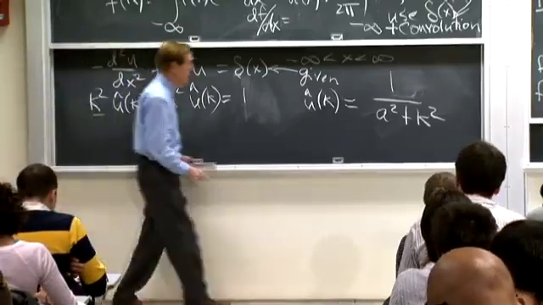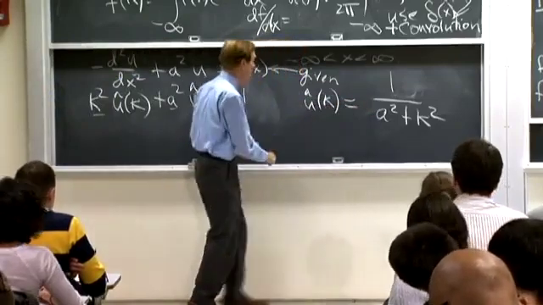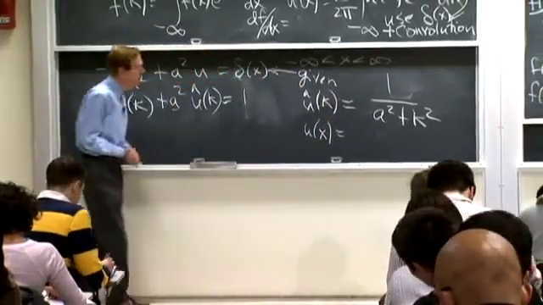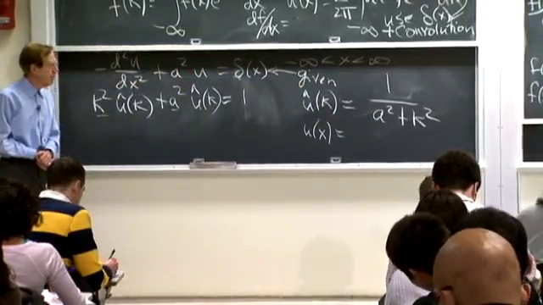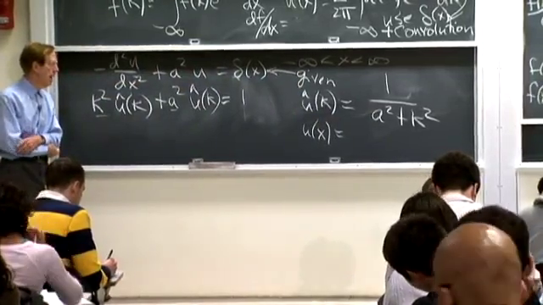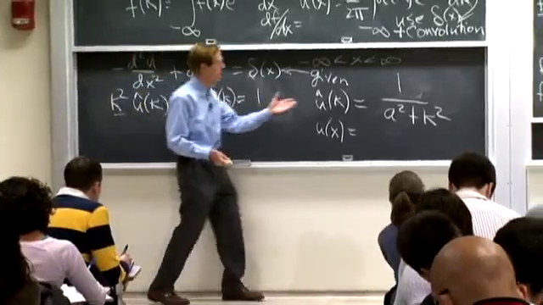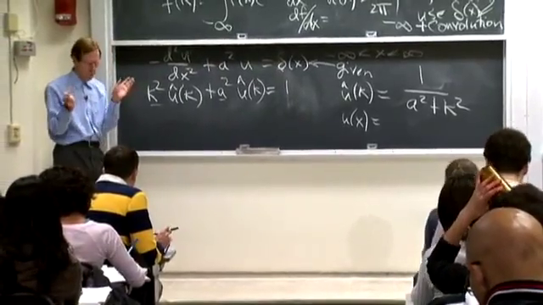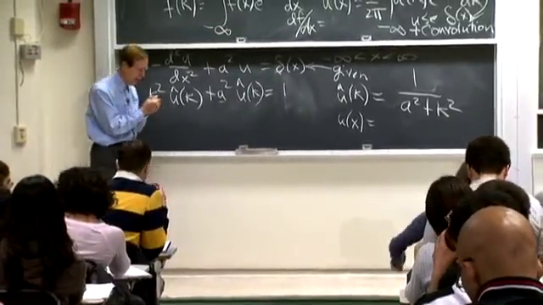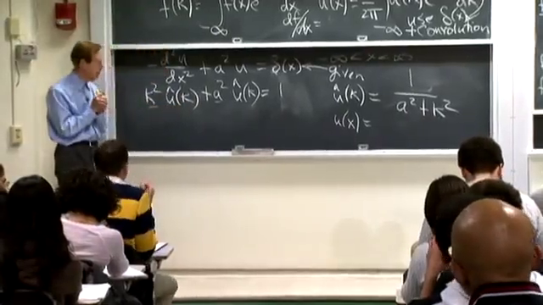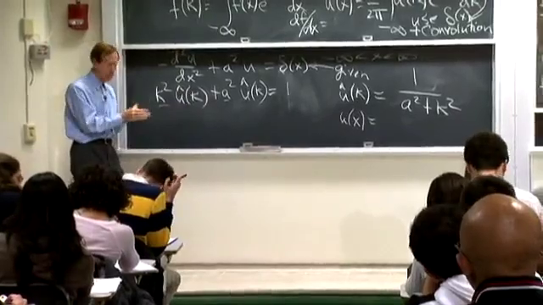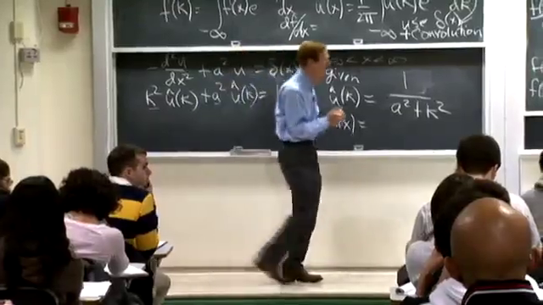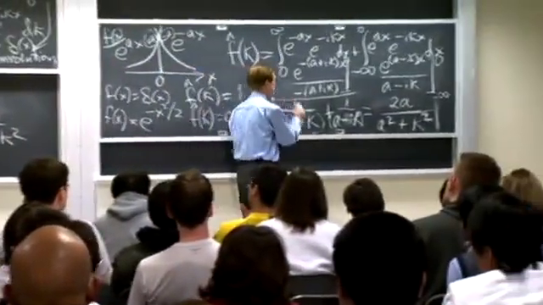And fantastically, this is an integral to go back to u of x. To go back to u of x, that's an integral we can do. Well, you may ask, how can we do it? How do I find the u of x that has this transform? Well, I either use complex variables to do integrals like this, residue methods that are in Chapter 5, or I look in a table, or I look at the blackboard over there. I think that's the best way. Look at this blackboard, right? Because this is the answer we got.